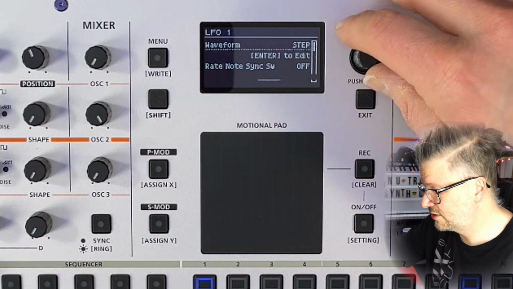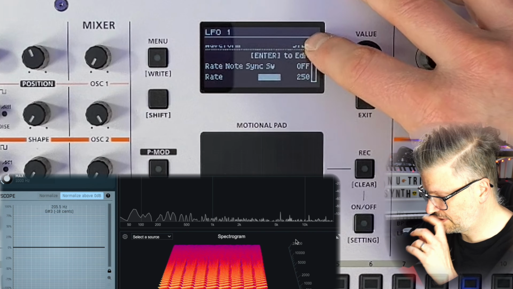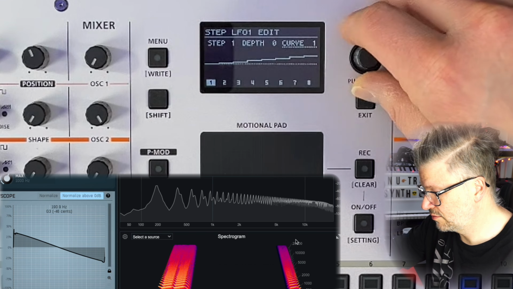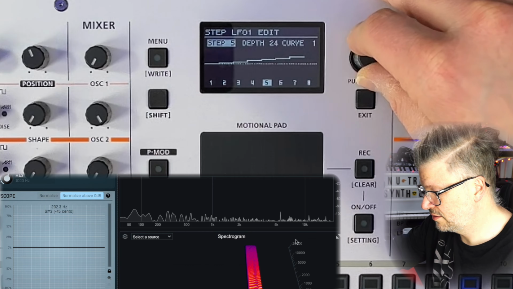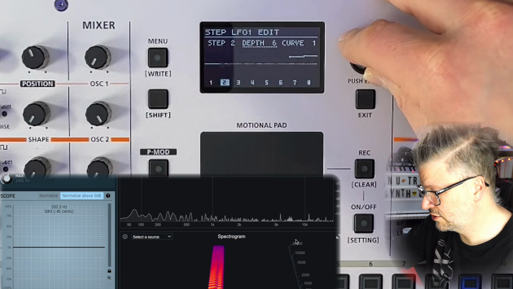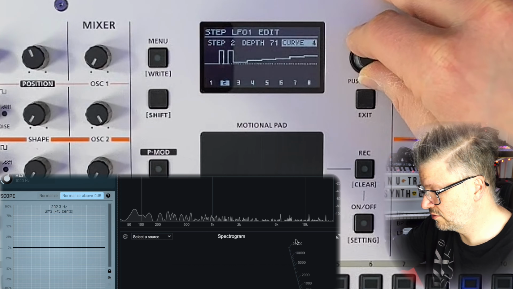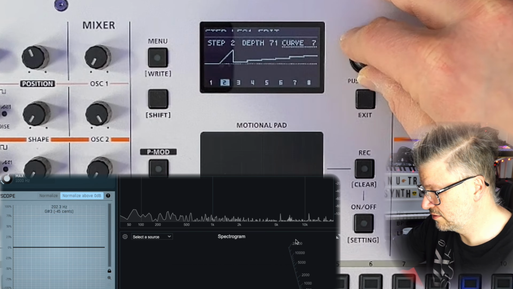Now you can edit the waveform of the step here, enter to edit, and then you can go, well, I'm going to step 1, go here, I'm going to change the depth of it, and I'm going to change the curve, and I want it to be like this.